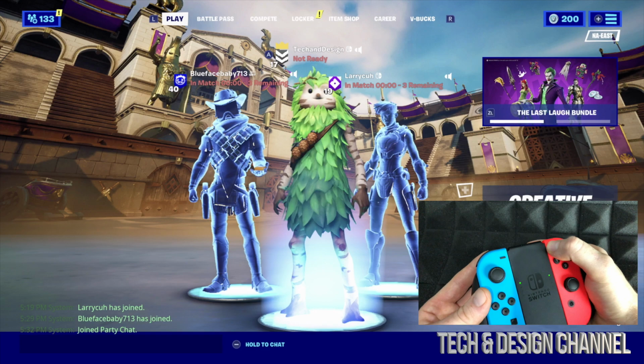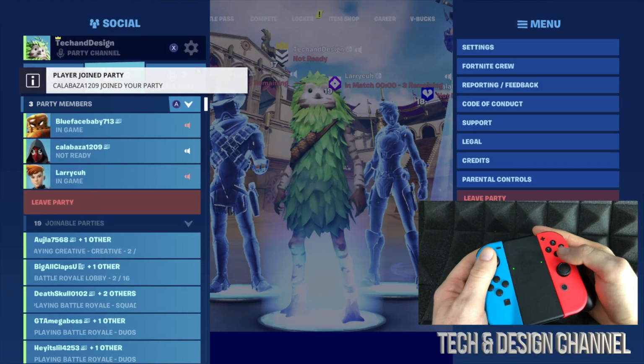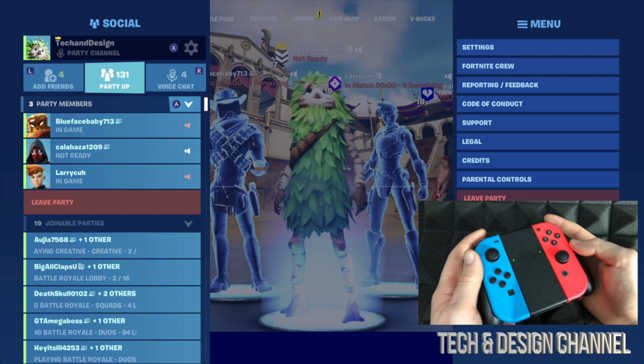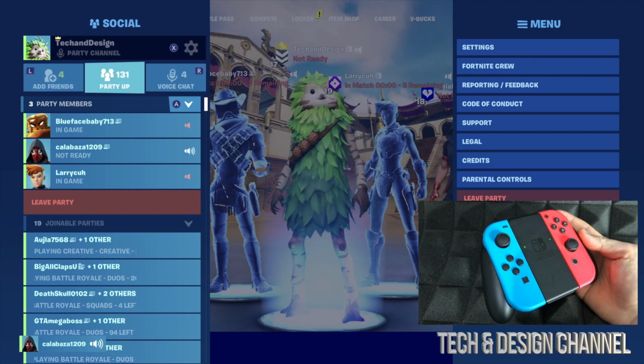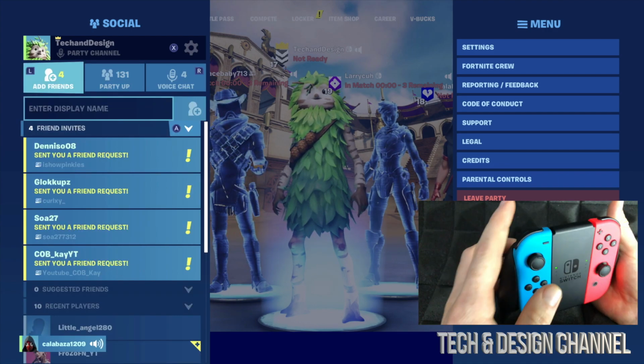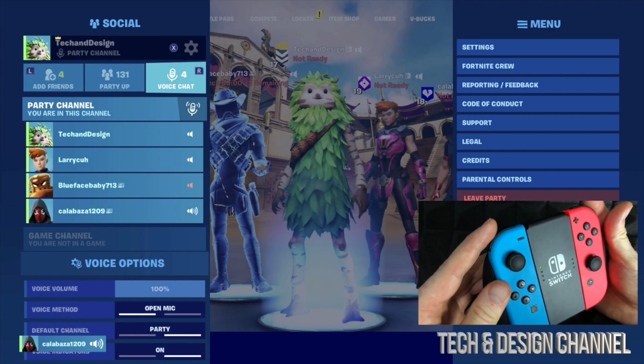So, once again, we're gonna press this button, the plus sign. Just press the plus sign. Now we did get somebody else joining our thing right now, but I have some friend requests. I can see those up there. So I can just press this, or L, and then I'm gonna see all of these, and I can toggle between add friends, party up, and voice chat.